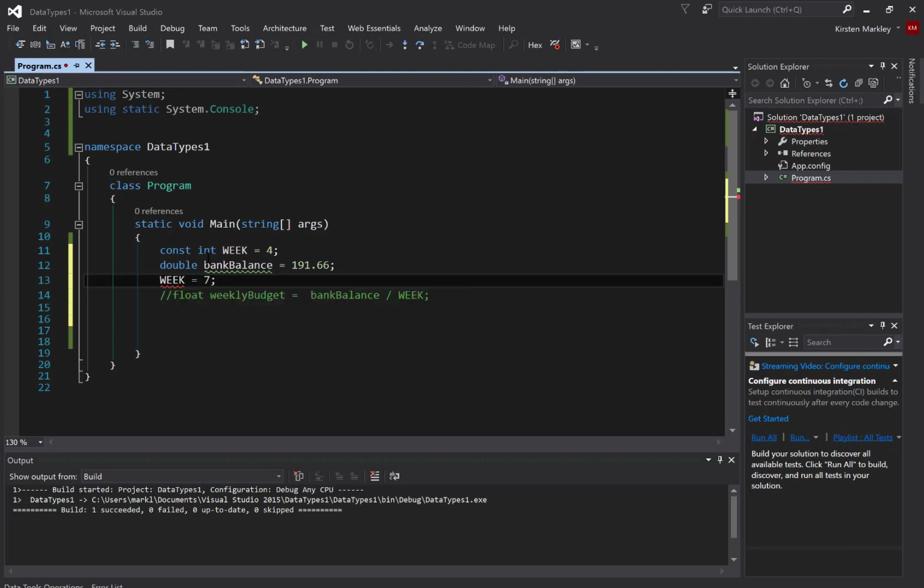Once you create it, as you create it, you're going to give it a name, you're going to give it a value, and you can't change it anywhere again in your code. Okay, so we've got rid of that, but I wanted to show you the idea of a constant anyway.